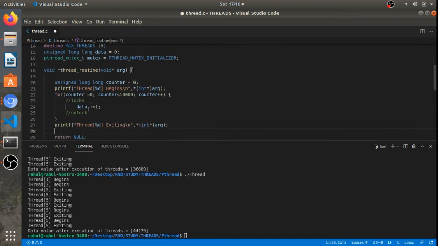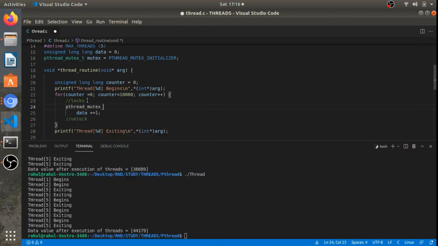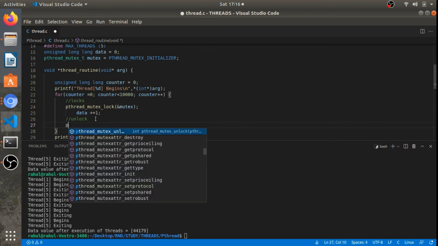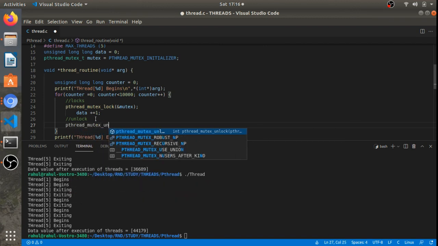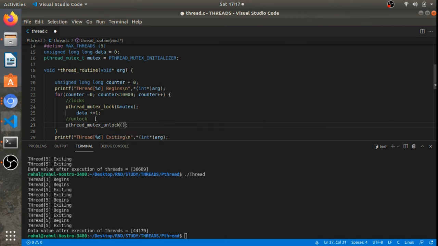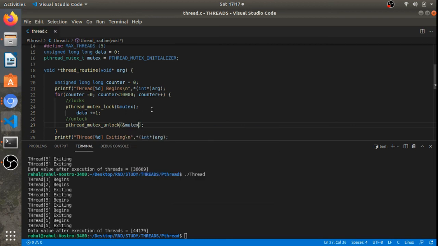In the lock section, we will be taking pthread_mutex_lock, and we'll be taking the address of the mutex here. And in the unlock section, we need to take pthread_mutex_unlock. Okay, and we'll be taking the address of the same mutex, and let's save it, right?